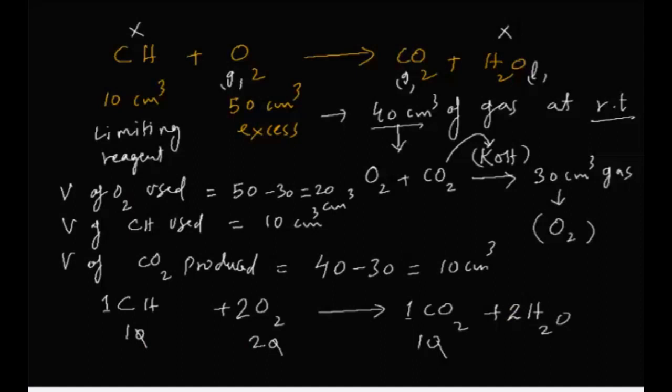Now there are 4 oxygen atoms, but look at the number of carbon and hydrogen. There is just 1 carbon because 1 is the coefficient, and 4 hydrogen. So 1 carbon, 4 hydrogen. It means this was the data of methane. So by doing the combustion analysis, you can predict the formula of an unknown alkane. This is the way.